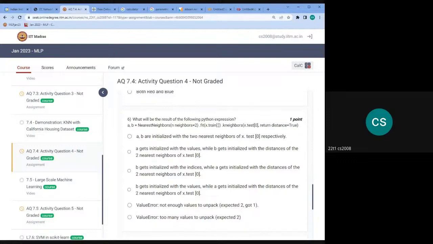Okay, I will fit and return distance. Okay, A and B are initialized with the two nearest neighbors of x test respectively. A gets initialized with values, while B gets initialized with distances of the two nearest neighbors. So first, I guess we'll get values, and we'll get indices from this.